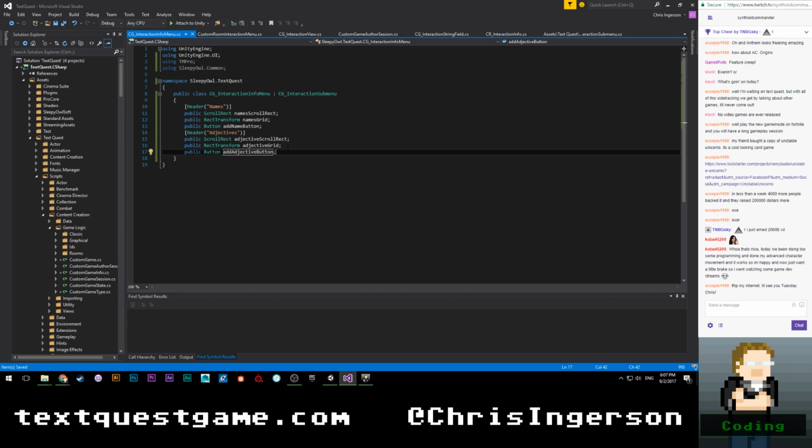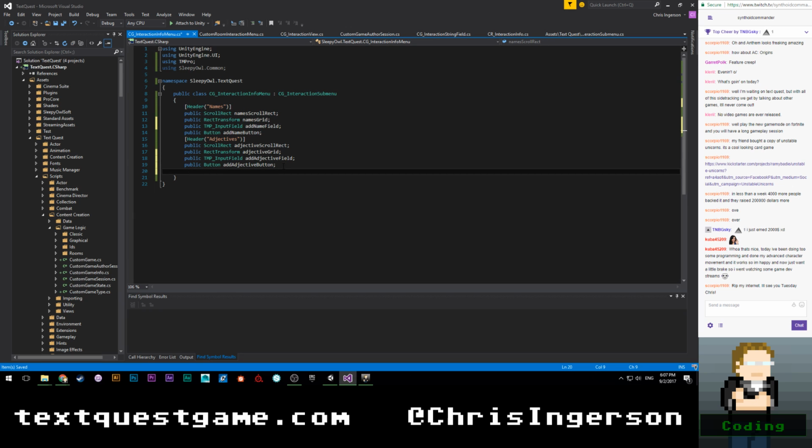We're also going to need a drop down for the type and an input field. We need input fields, right. So we're going to say public TMP input field name field, add name field. Copy that, paste this down here, add adjective field.